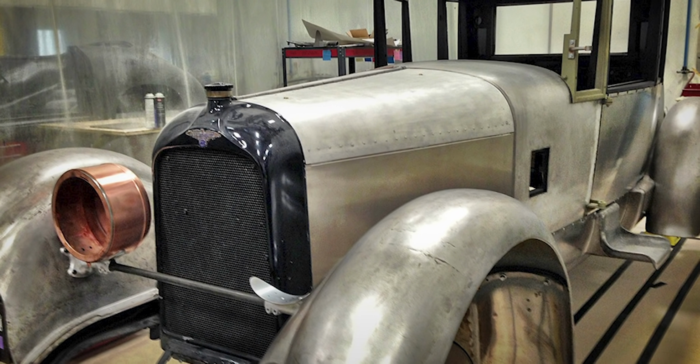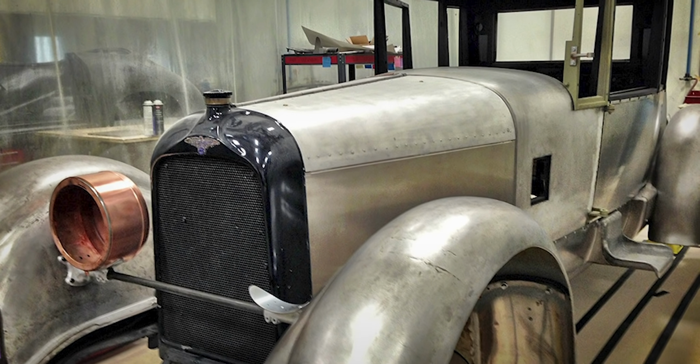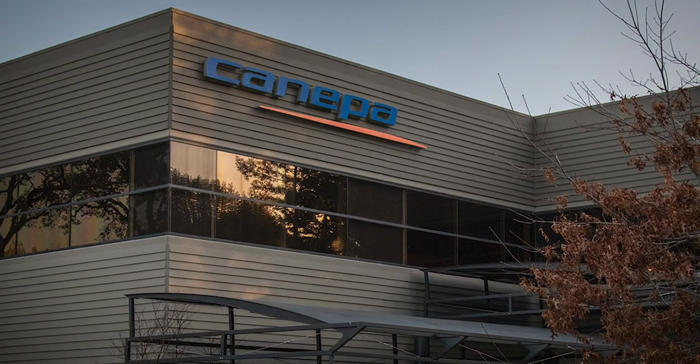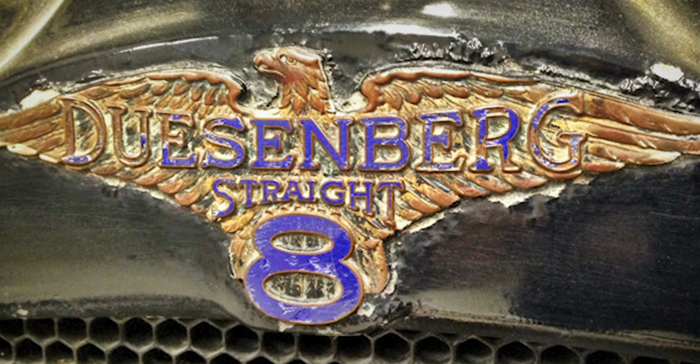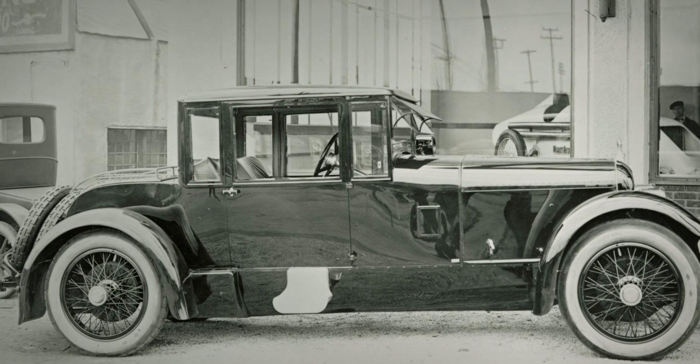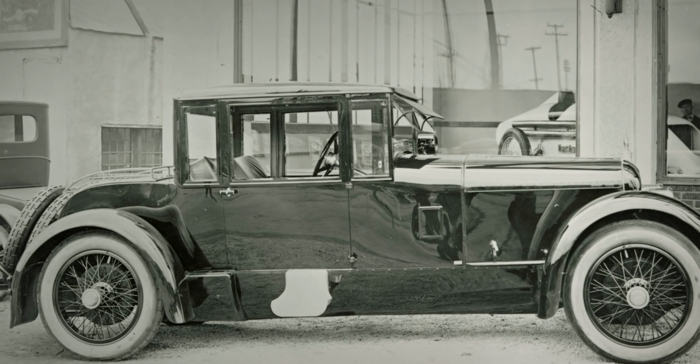So they wanted to take this car and bring it back to its former glory. Through a restoration company in California, close to where they lived, they were able to bring through a $1 million restoration to bring the car back into its current condition, how it looked when it was first sold. It was 5 years and 10,000 hours that went into the restoration of this vehicle.